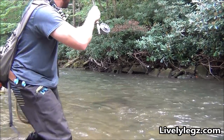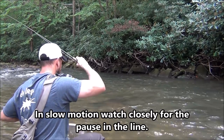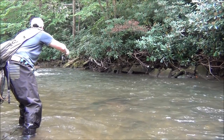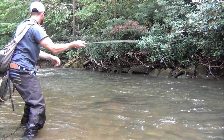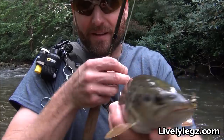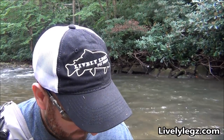Another good fish. I'm gonna get low. This is a good one. He's doing some head shakes. To the net. This is probably the biggest one. I'm doing a double nymph rig. I got him on my top nymph. And look at that, right in the corner of his mouth is that double treble, lively legs. It's a sulfur nymph. And I tied it with the grizzly micro legs, his antennas, and a tail. All right, let me get this guy out of here.